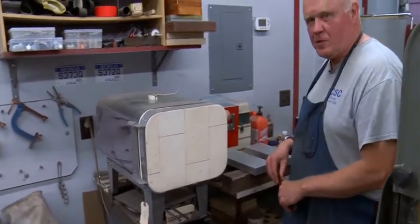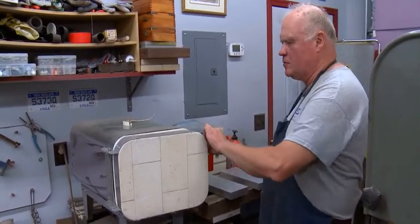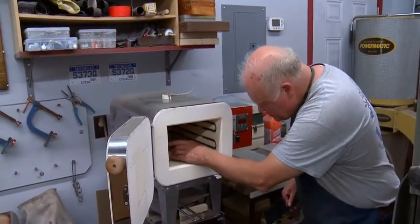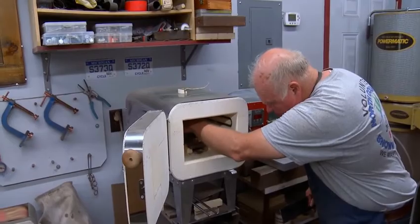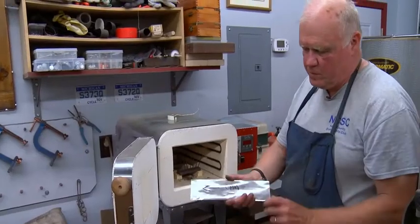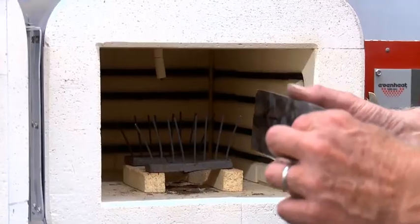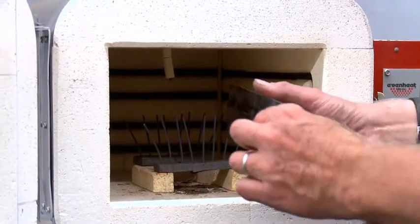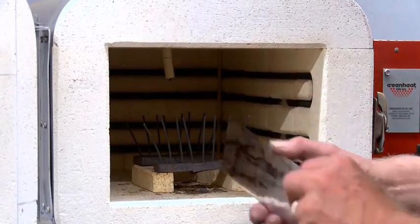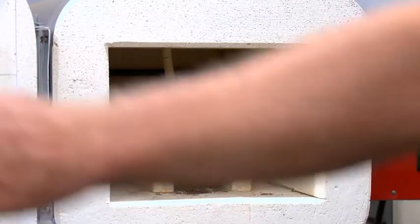And this is my furnace. It's an even heat oven made in Michigan. And it has places inside to put 6 or 7 blades. So they're vertical, so the heat acts on the steel evenly. So here's the arrow. I know where the point is. It goes in this way. So the thickest part of the blade, when it's so hot, it'll be almost fluid. I will grab that and it won't bend the point. There's that.